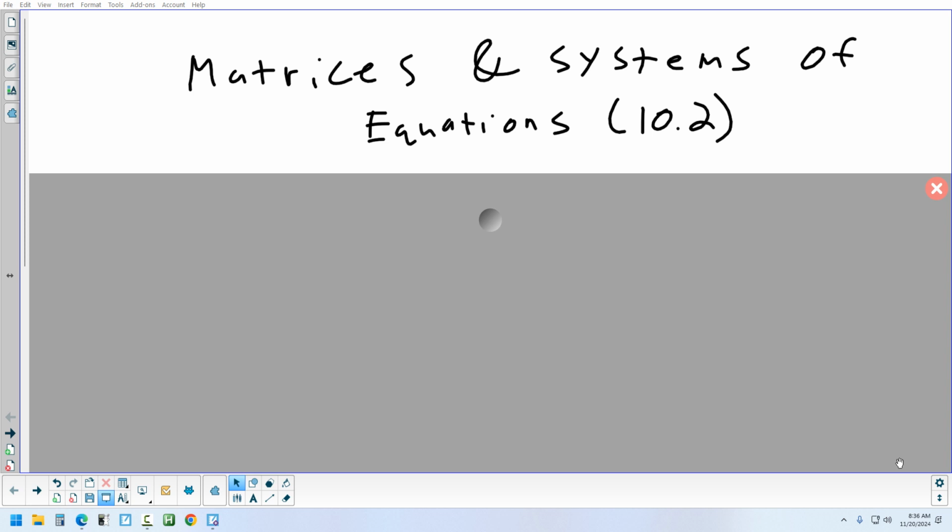All right, so our last section we're going to look at today is 10.2. And the big difference is we're going to be focusing just on 3 variable equations today. So I don't think we're going to do that many 2 variables. It's going to be 3. And the method we're going to learn today is basically a very systematic way of doing it.